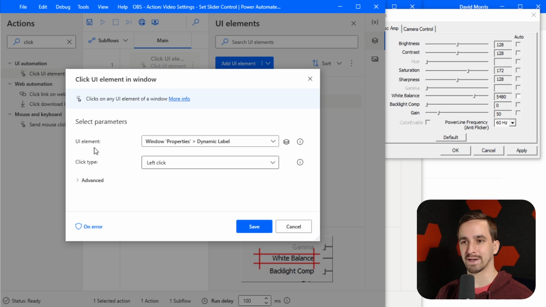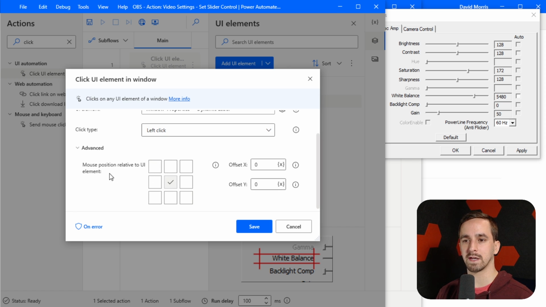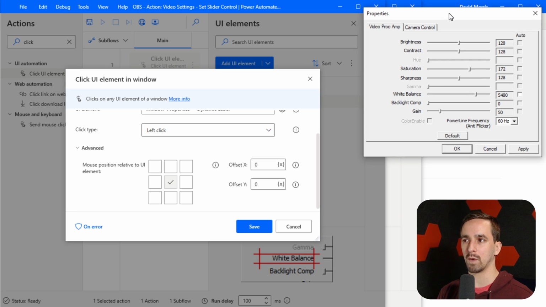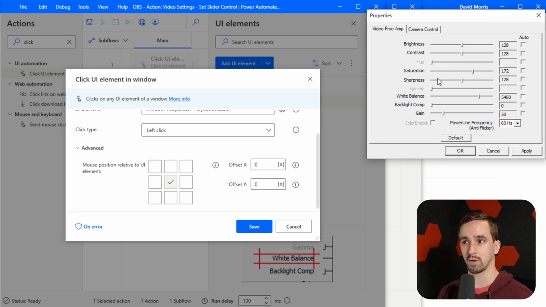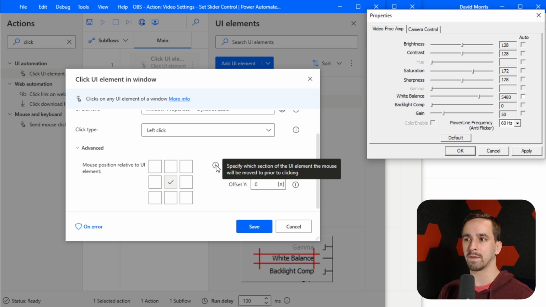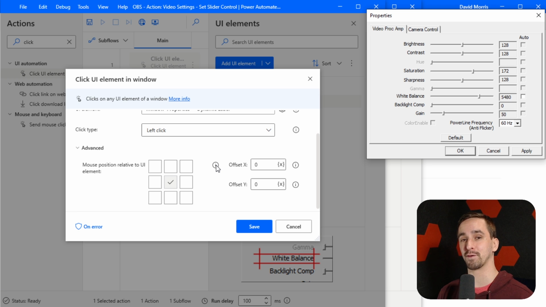Now here's the interesting part. When you click on an element, you can choose for it to click somewhere, do a mouse click that is relative to the location of the UI element, but not necessarily directly on the UI element. And that's what I found to be the most reliable way to handle these controls, or at least as far as selecting them. Feel free, if you have OBS Studio, to try this out. I think you'll find the same thing that I did, which is that these slider controls are actually just the worst. But with UI automation, with automated user interfaces, there's always a way to do it. It just depends how much effort are you willing to go through to make it happen.